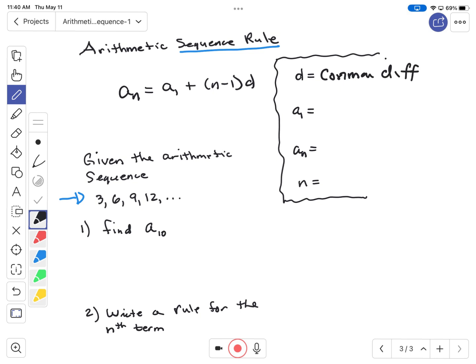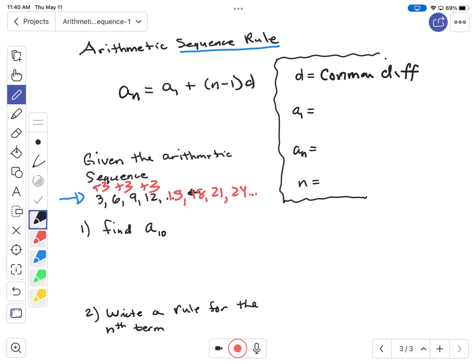And that is what you're adding to get to the next term. So in this particular sequence, can you see that we're just adding 3 to get to the next one? We're adding 3 to get to the next term. So we could then know that it's 15, then it's going to be 18, then 21 and 24, etc., because we know the pattern is adding 3. So here the common difference would be 3 in this problem. The D would be 3 in this particular problem. So understanding what the notation means.